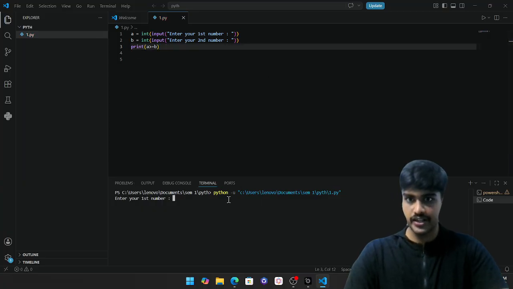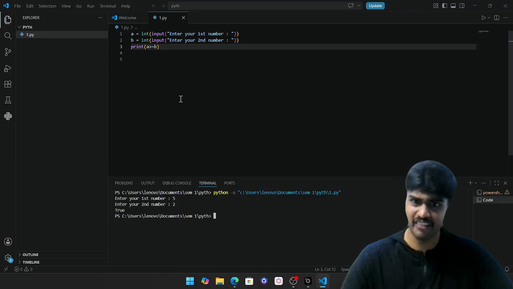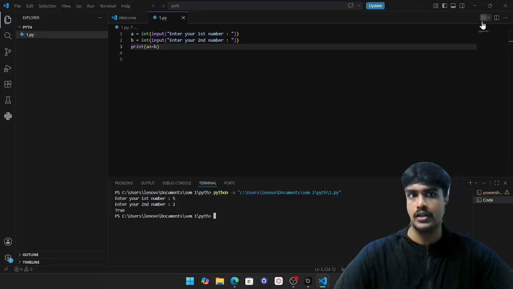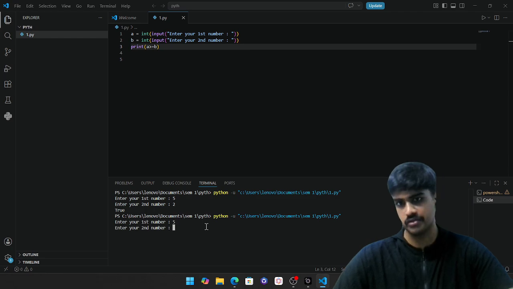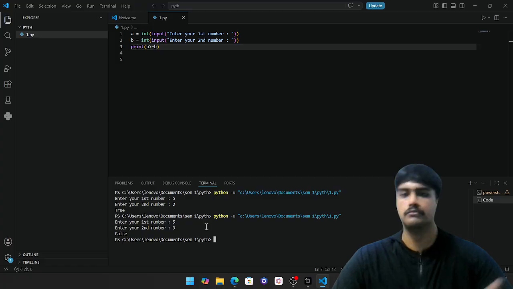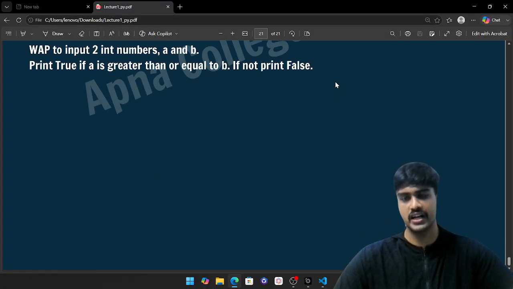Let's take enter your first number 5, enter your second number 2: true. Why is it true? Because 5 is greater. Let's take one more scenario. Enter your first number 5, enter your second number 9. False. That is our question, and we have completed it.